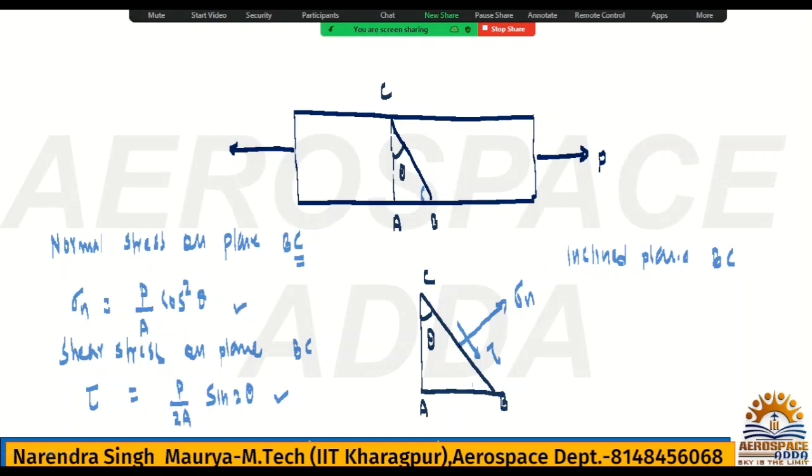In examination or any problem, they have given this angle. If they have given 30 degree for this, then what will be this angle? It will be 90 minus 30, 60. So for this formula, you keep 60. Don't keep 30, because they have given 30 for this angle, and I have given the formula for this angle theta. So hope you can do this manipulation on your own. It's a simple one, not a difficult one.